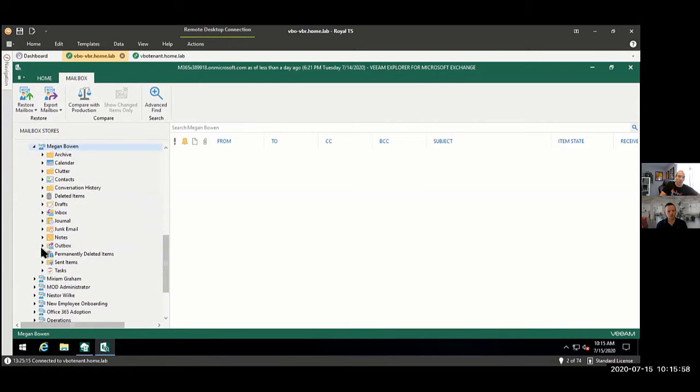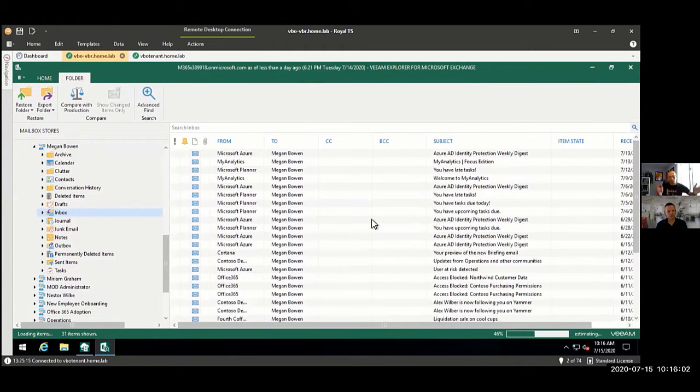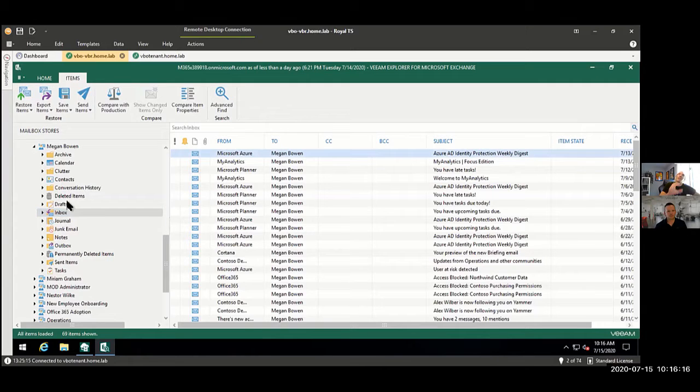And as I open the tree for Megan B, I'm going to come to their inbox, because we already know through the scenario we set up that this is the data that's been deleted. Okay, if it were something else, we would go to the appropriate location. Because I assume that the user deleted all of their messages or the entirety of their inbox, I really have two ways to restore.